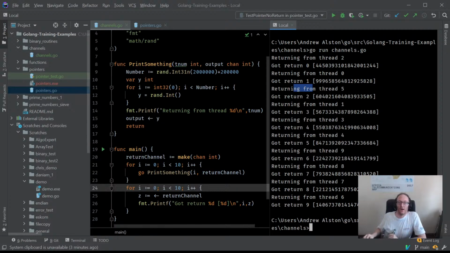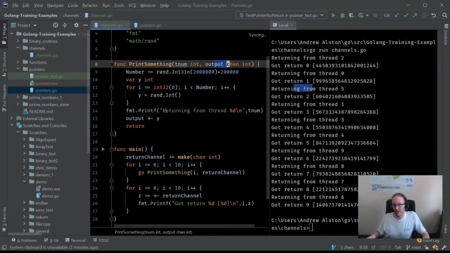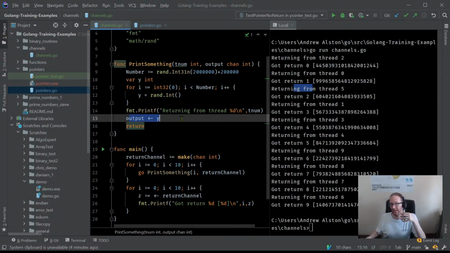Both are the same. Okay, so the output over here is sending data down the output channel, which I'm getting over here. This return here is basically just saying return from the thread and quit the thread. It basically just exits the thread, because once I've sent that output, I don't need the thread to hang around. So that just quits the thread, the return. It's not actually returning any data. It's just basically exiting the thread. The actual output is coming from this line over here.